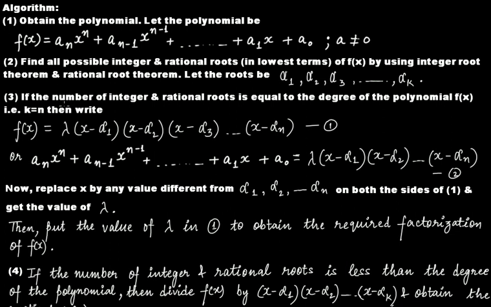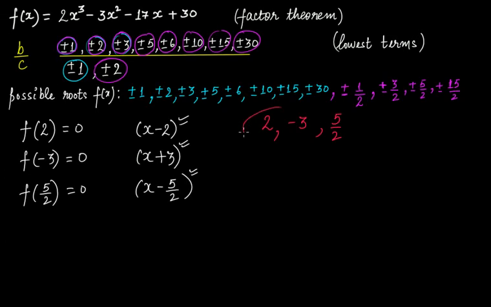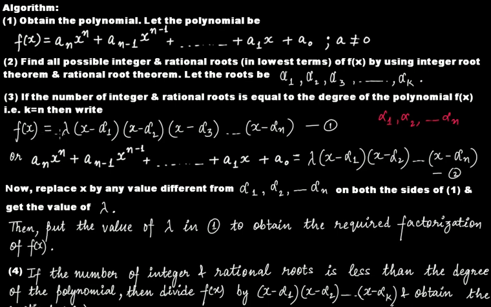Now what's k and n? When your roots are those you have tested, alpha 1, alpha 2, alpha 3 and so on up to alpha k, if your k is equal to n, it means that it's alpha 1, alpha 2 and so on up to alpha n. It means that you now have n roots. Like in this example we have 3 roots, which is equal to the degree of this polynomial, that is 3.